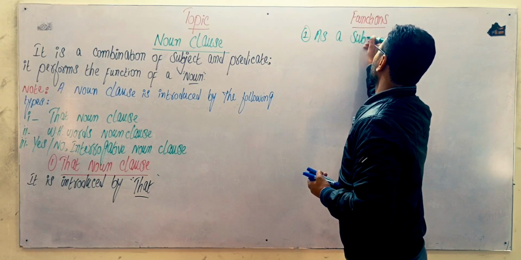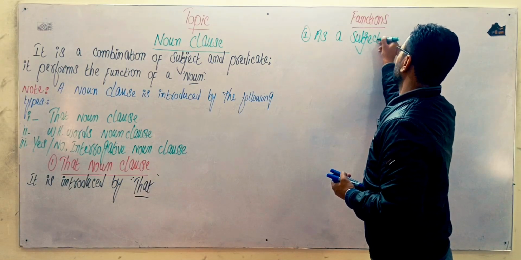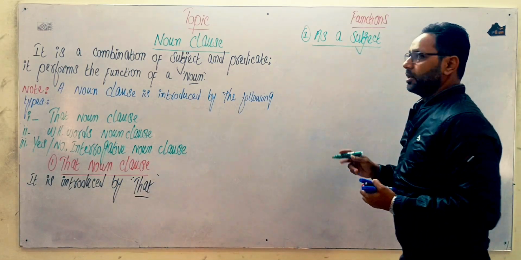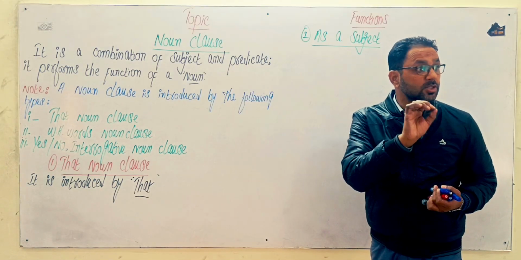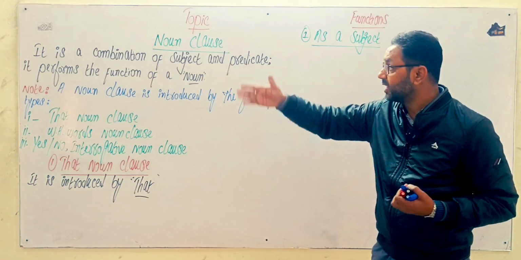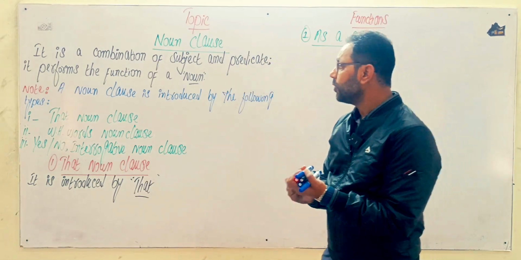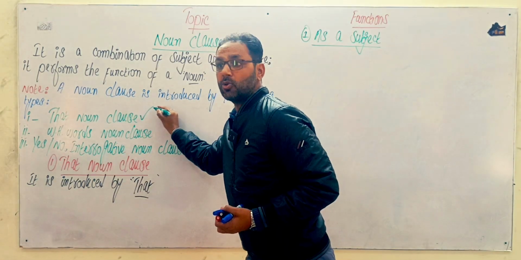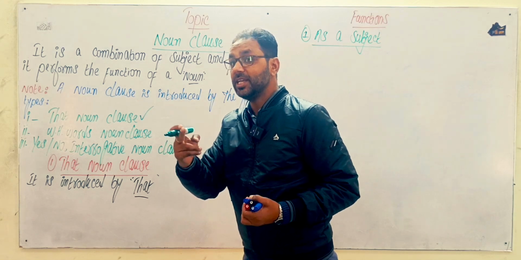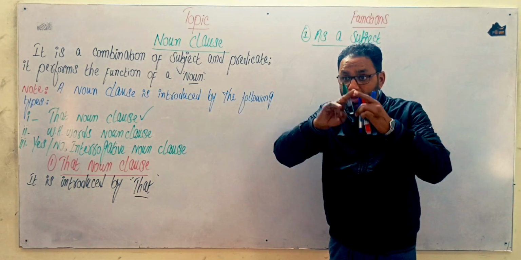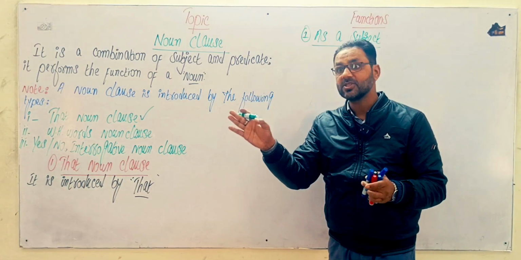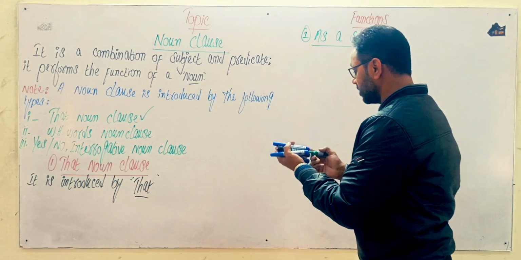Now you need to understand, first of all, otherwise you will be confused. One thing you know very well, a noun clause is a combination of subject plus predicate, but introduced by three different things. Right now we are discussing that noun clause. So that will be the identity, and besides that, we will be having subject plus predicate. It will make one whole, and then we'll be discussing something else.